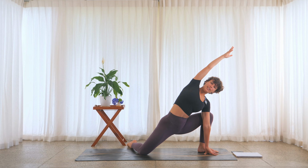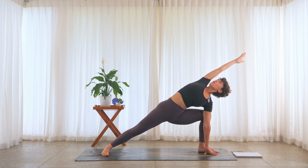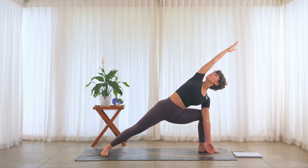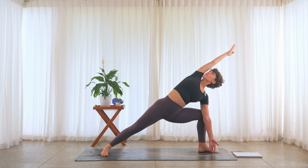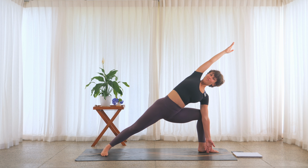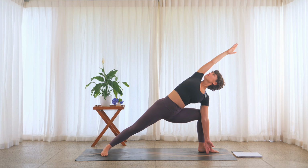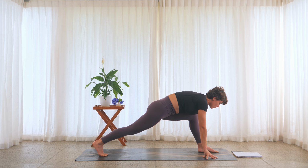You might stay here or tuck onto the right toes. Lift the right knee off for your Utthita Parsvakonasana. Try and make your left hand really light wherever it is. Two more slow breaths. Look down towards the ground, frame out your front foot. Breathe in here.